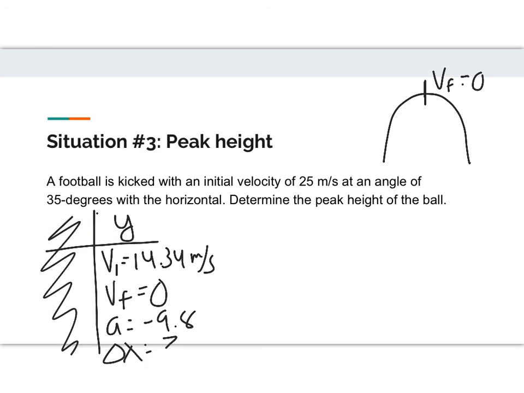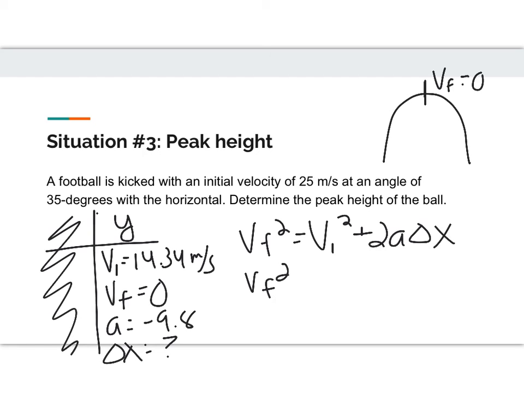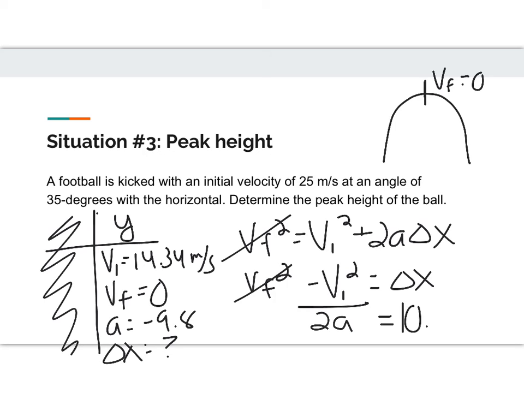So take a moment, which equation do I need to use? I'm going to use my second to the last kinematics equation, v squared equals v_i squared plus 2a delta x. So I am solving for delta x, so I'm going to rearrange this equation for it. So for my final answer, when I plug in my numbers for my new t-chart, I should get 10.5 meters.